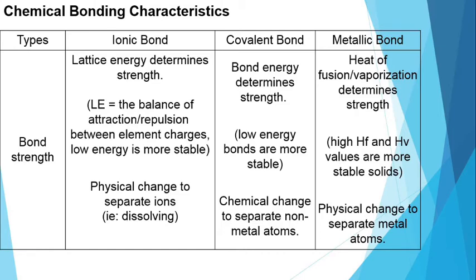And that's because this is measuring how much heat I need to add to make this metal change from a solid to a liquid or liquid to a gas. And this number, the heat of fusion, heat of vaporization, exists for all substances, not just metals. But the bigger that number is, the more energy is needed before it will change. So that means it's going to be more stable because it'll stay in the same state for longer. And that is just a physical change to separate and help our metal atoms move around. We're just melting our atoms.